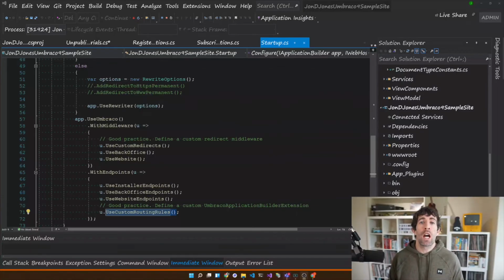So if you copied all the code that we've covered so far and put it all within your application and tried to view the back office extension, you're still going to encounter a 404. And the reason for this is down to routing.